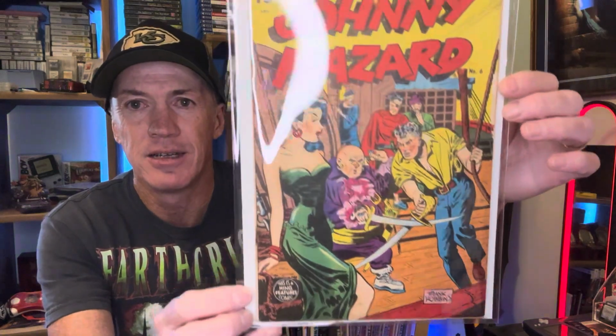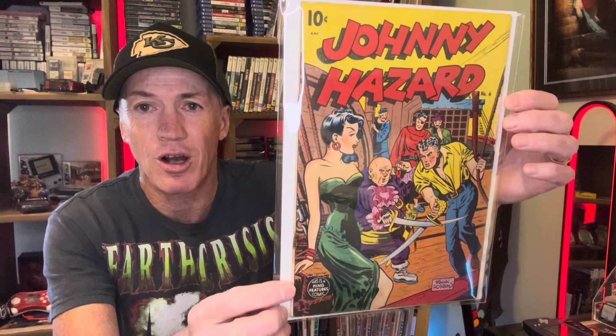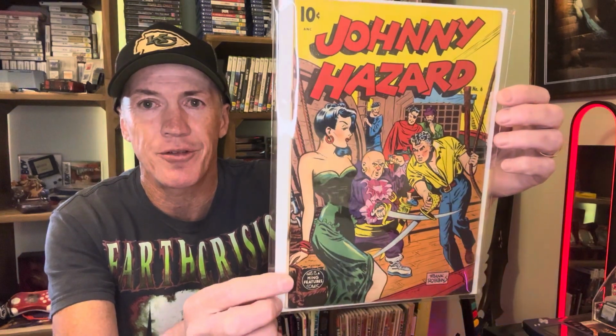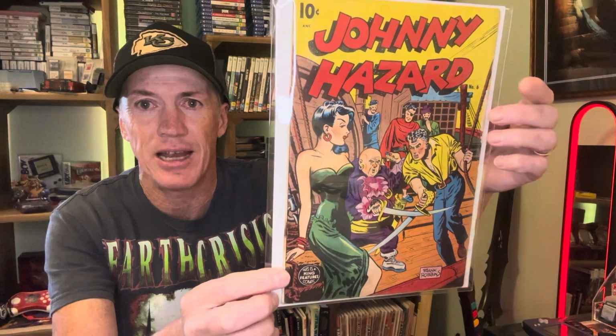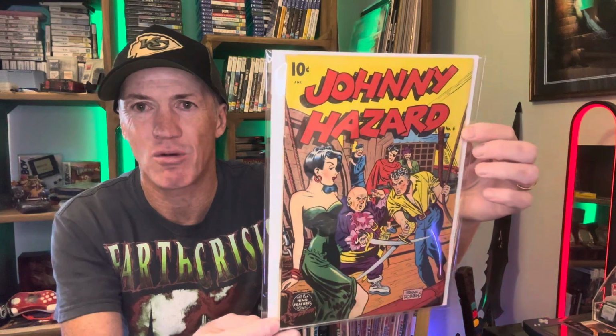This is Johnny Hazard. I love that cover there. There's Lady Mist on the side. I looked through it, and it's got some pretty good art. She's in it all the way through, a bit of an antagonist, a bit of a pain in the ass for Johnny Hazard here. I should say this in the description, but the centerfold was detached at the top staple, so I was a bit disappointed because I was looking to maybe get this one graded. But anyway, it's got some nice colours there.